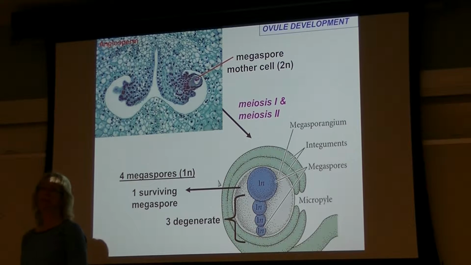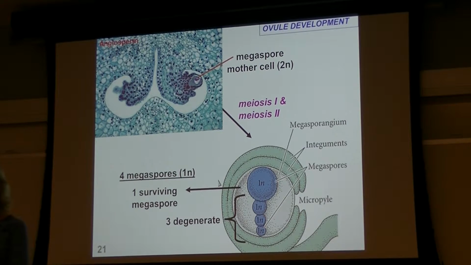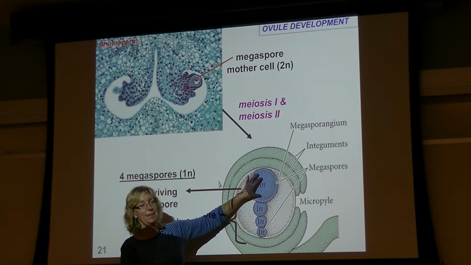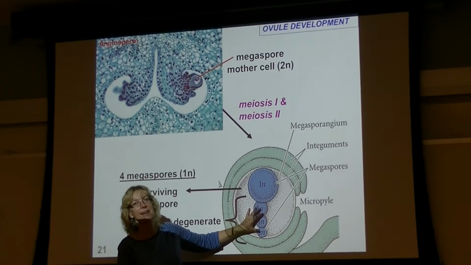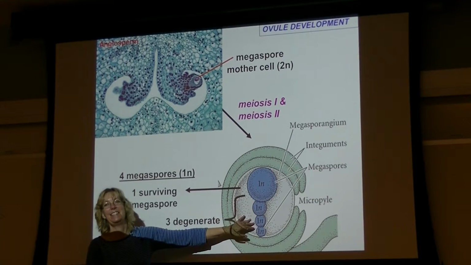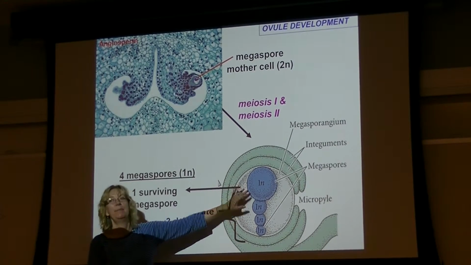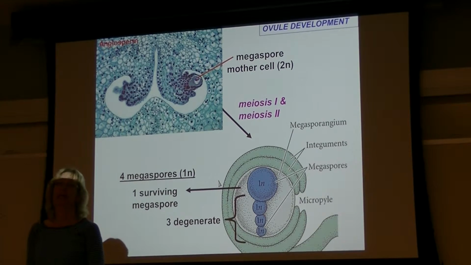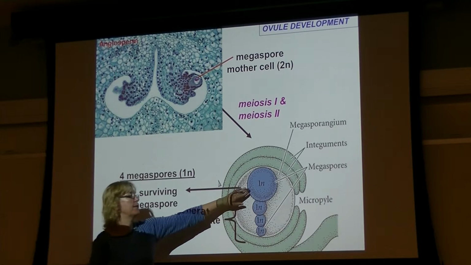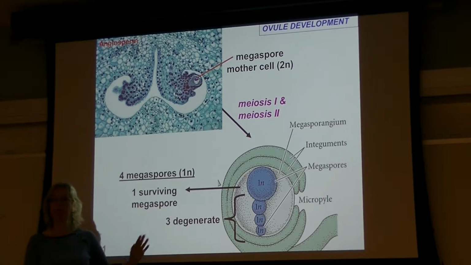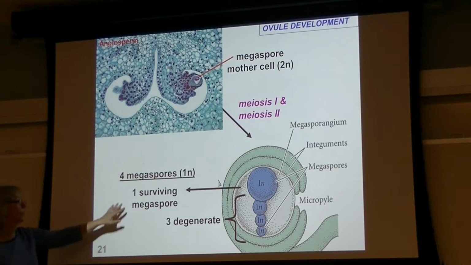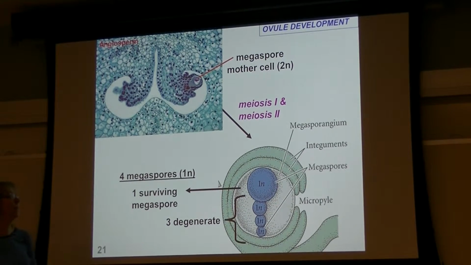And in contrast to the microspores, which are 4 equally sized cells, now we're going to have 1 big cell that got a lot of the cytoplasm, and 3 little megaspores that hardly get any. So you can guess what happens. These 3 little guys degenerate and never become an egg, and the 1 big guy sticks around, and that will become the structure that gives rise to the egg and other cells. It's going to have to go through, again, mitosis to become multicellular and then make the egg down the line. So 1 surviving megaspore here.